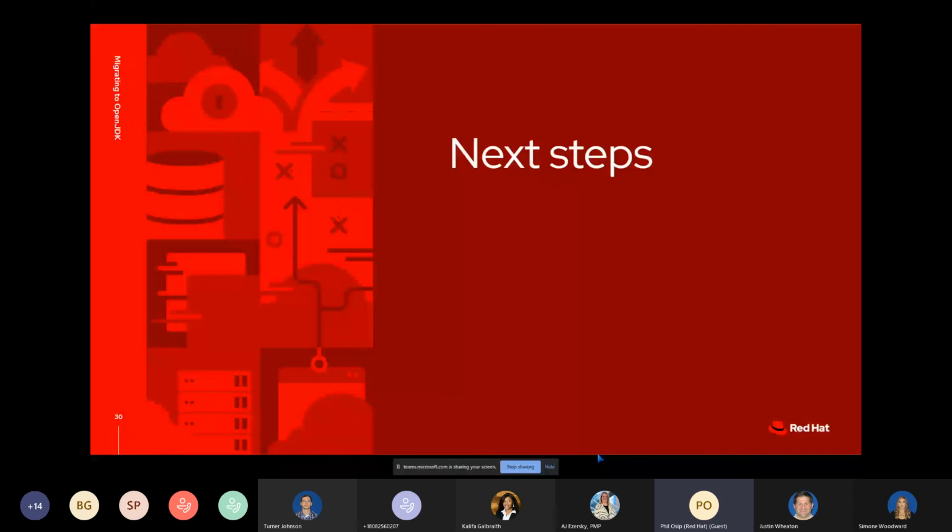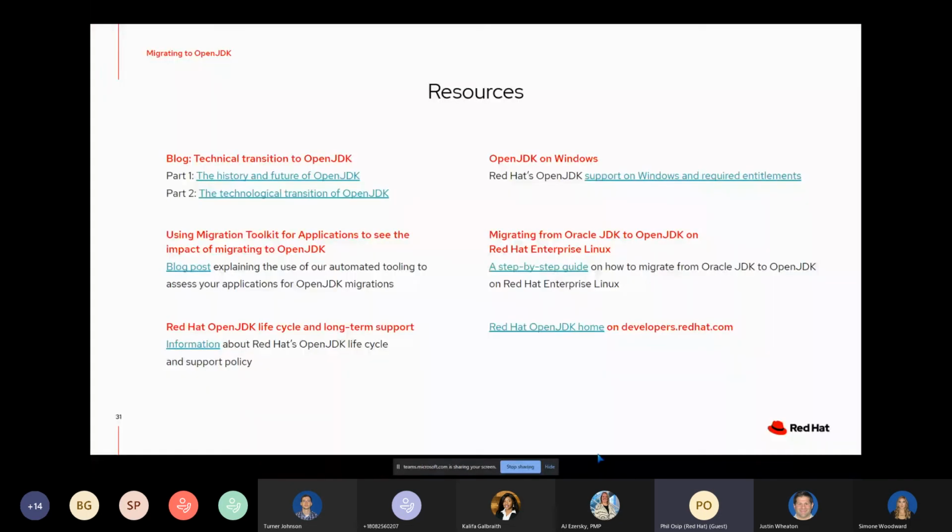So what are the next steps? You've seen that there's a potential problem. You've seen a solution. We've looked at how to get and leverage that solution. What can you do to further this? There's a bunch of resources, and the deck and presentation will be made available to sort of unpack: how do I get there? What are the things that I can be looking at on my own? How can I make this real for my organization? But there's also ways that Red Hat can help.